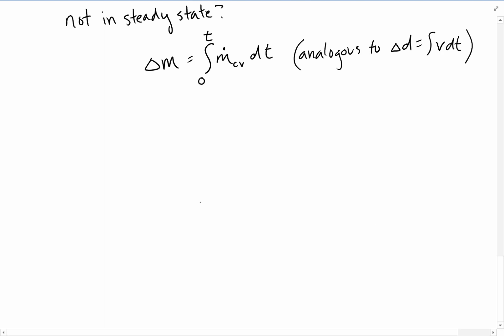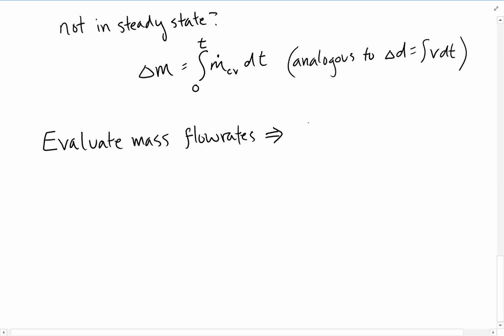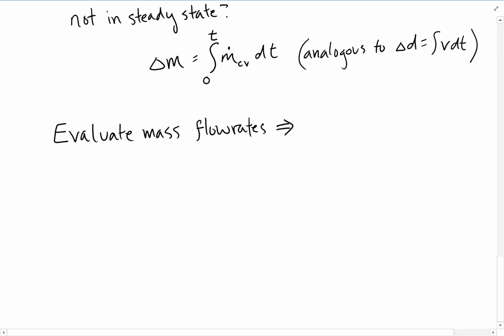Okay, now hopefully most of that stuff was fairly clear. And what I need to do now is add an additional concept that's going to be important later. And that concept is how we evaluate mass flow rates. That's important because it's actually hard to measure a mass flow rate directly, but what is easy to measure is velocity. So we want to be able to evaluate a mass flow rate from a velocity and go back and forth between the two.